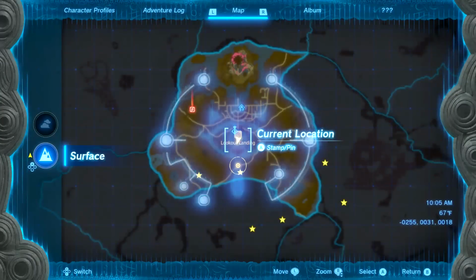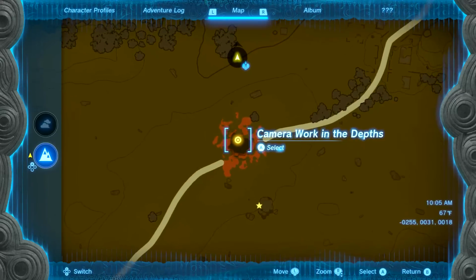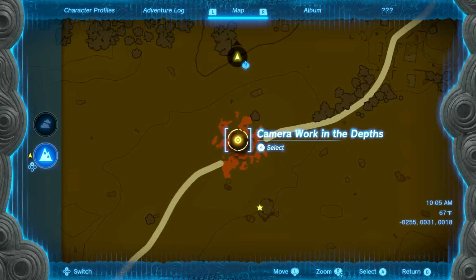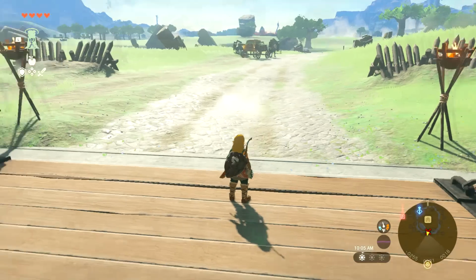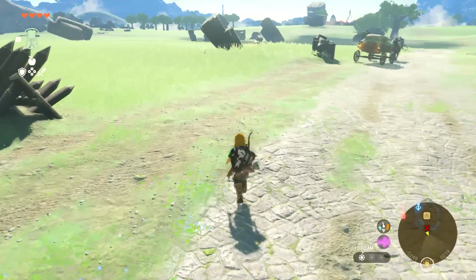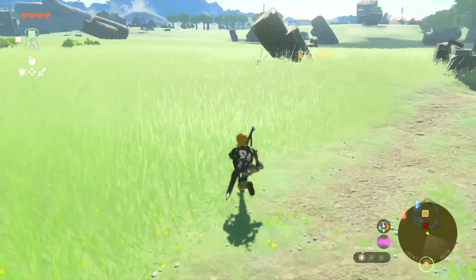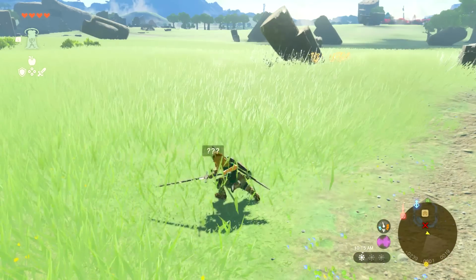We are headed south to the depths, which are actually right here. Anytime you see something like this on the map, it's a big hole in the ground. And, well, we haven't really seen the depths yet, so I don't want to talk too much about that. But it is a place, and we are headed there right now. So I'm going to pull out a sword here. Anything sharp so we can cut the grass. And, oh, it's a two-handed sword, even better.